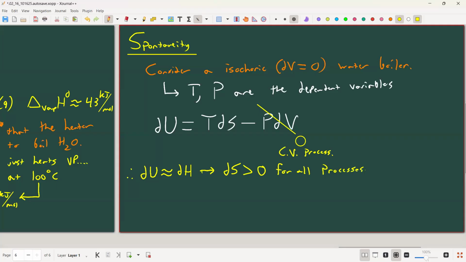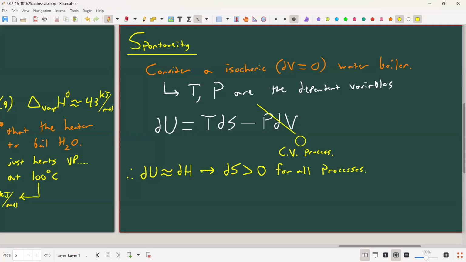Right? That was one of the first things that we defined in the first or second day of class, that entropy is something that always increases. Always got to be positive. If any process is going to move on its own, dS has to increase. That's why hot air escapes from a hot room into a cold space instead of cold air rushing in. Actually, the entropy prefers the hot air to escape.